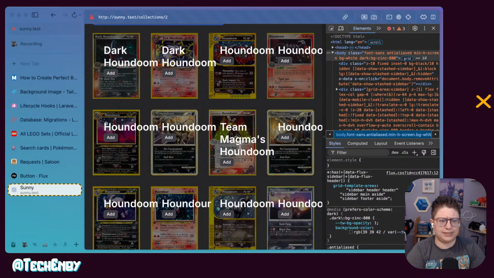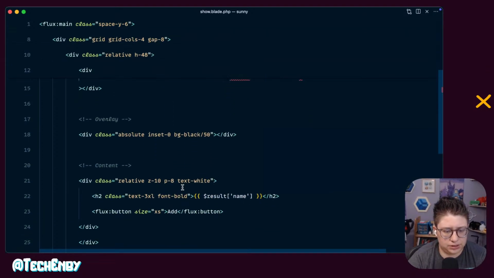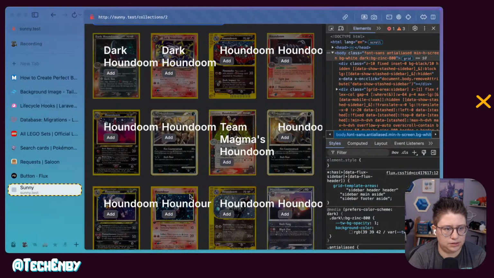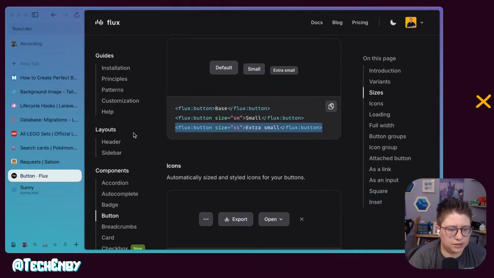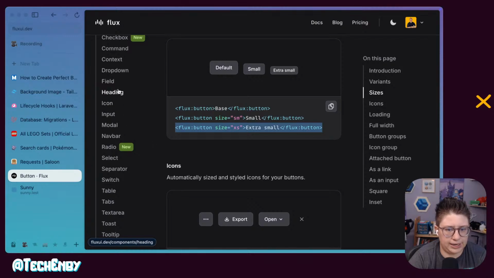Let's make that text a lot smaller and make it only on hover. So let's make this a flex heading.